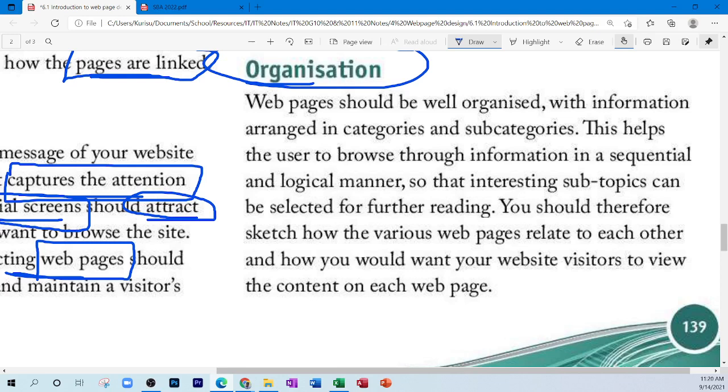Very good. So here's a question. You're going on a website, and the website is about movies. And if you were to search for a movie, you're looking for a movie, what do you expect this website to do?